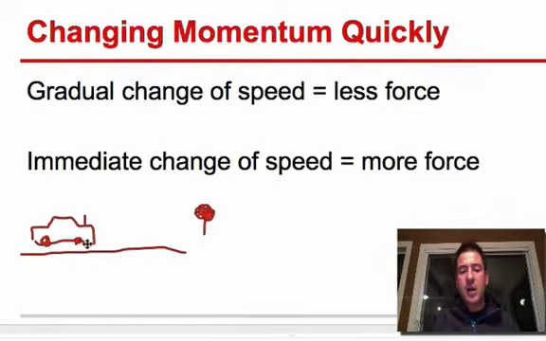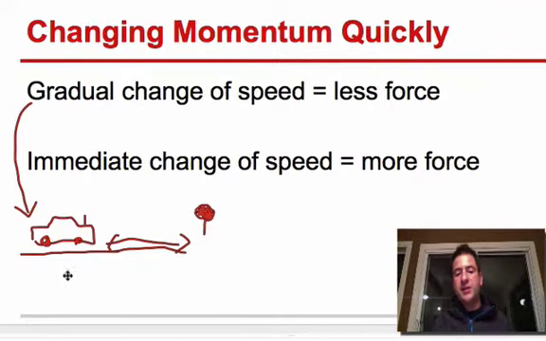Anyways, the vehicle stops over a duration of time. So basically what we're talking about is this right here. A gradual change in speed when it stops at the stop sign is going to ensure that people are safe, right? There's less force if we gradually apply it over a longer period of time. So it could be the same force, and I'm going to draw another diagram, but there's more time, so there's less force, or less impulse.